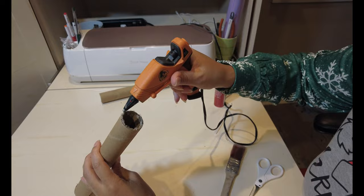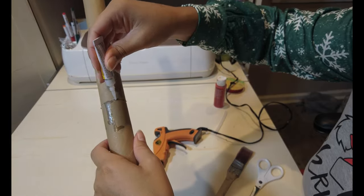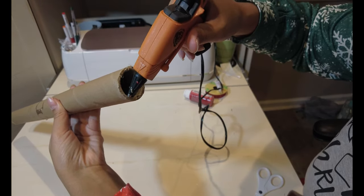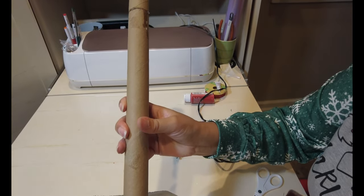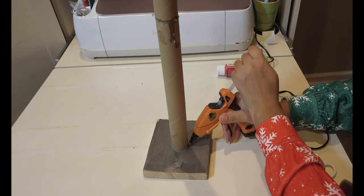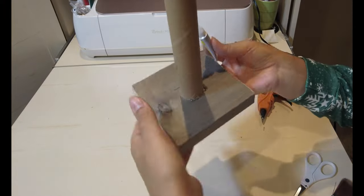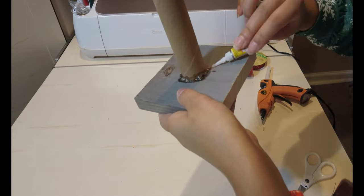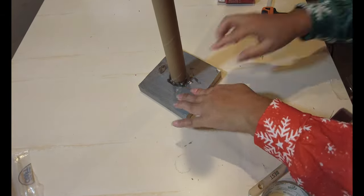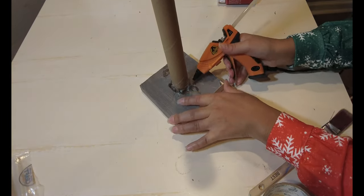First, I'm going to hot glue the two smaller tubes together and add a little super glue around it. Once that dries, I'm going to hot glue the bottom of the tube to my scrap wood. I am generously applying the glue around the bottom and more super glue as well. I'm going to add some tape for some extra security. All of this will be hidden by the fabric, so I'm not too concerned about how it looks down there.